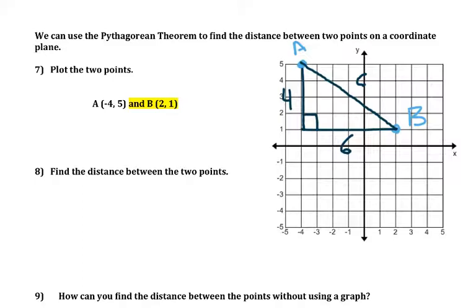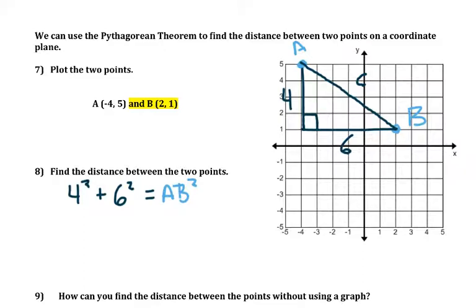So using the Pythagorean Theorem equation, we can set this up. And we'll have 4 squared plus 6 squared is equal to C squared. Now our problem didn't ask us for C, or the value of the hypotenuse. It asked us for the distance from A to B. So we're going to replace C squared, and we're actually going to write this as AB squared, which means the distance from A to B squared.